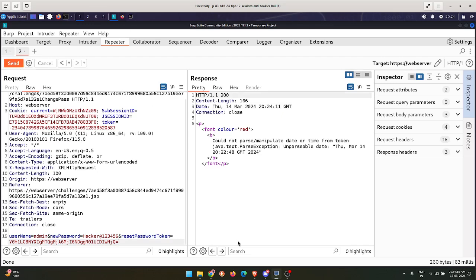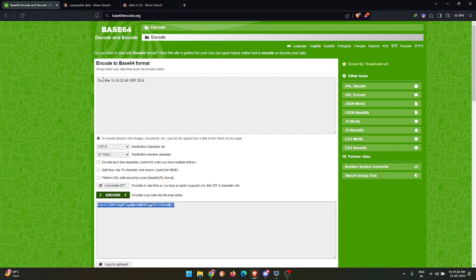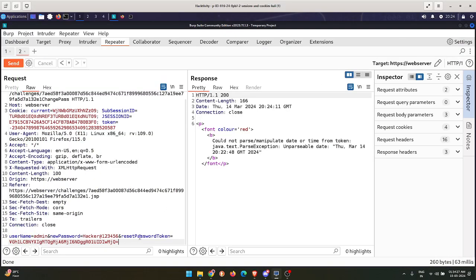Still it says the same error. Maybe remove the comma, try without the comma, encode, copy, paste, send. Finally, okay, a little bit typical, but you get the idea. So password change request is success, it says. Does it mean the username admin and the password is changed to password?